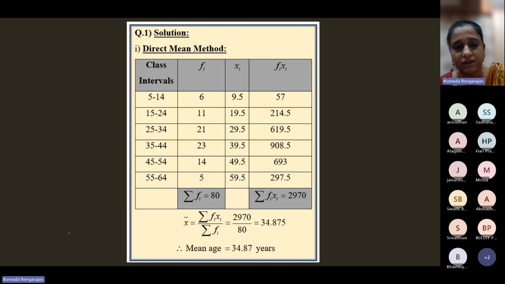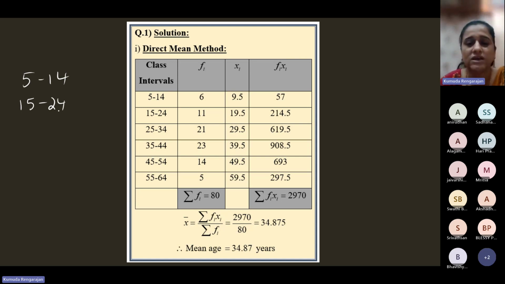Now we'll see the same thing when the class intervals are made continuous. Now, how do we make the class intervals continuous? Let's see that now. Now, take up any two consecutive class intervals. Take up any two consecutive, one after the other, okay, class intervals. Subtract the lower limit of the second class interval, or find the difference between the lower limit of the second class interval and the upper limit of the first class interval.